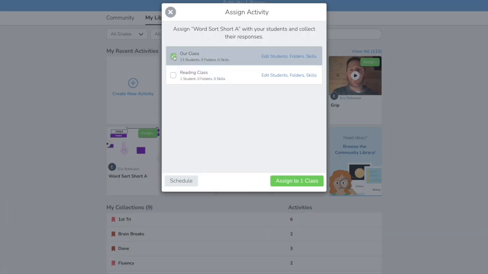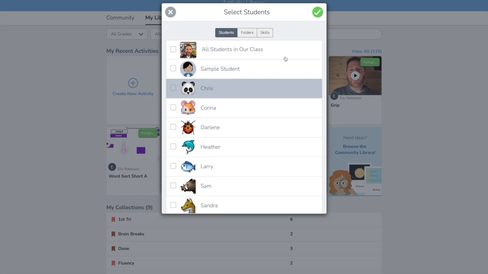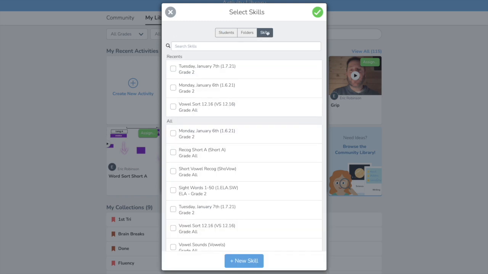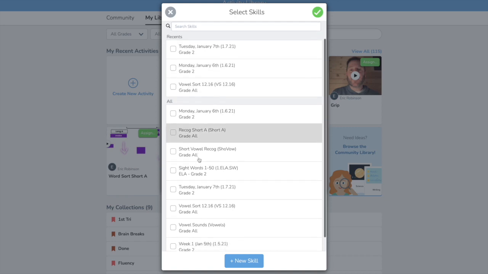But before I assign or schedule it to assign to my students, I'm going to go up here to edit folders and skills. Okay? And I'm going to go over to the skills tab. And then you can see here are some of the ones I've created. Like if it was for a certain day, then I would tag it with that skill. But I'm doing this one for a whole week.